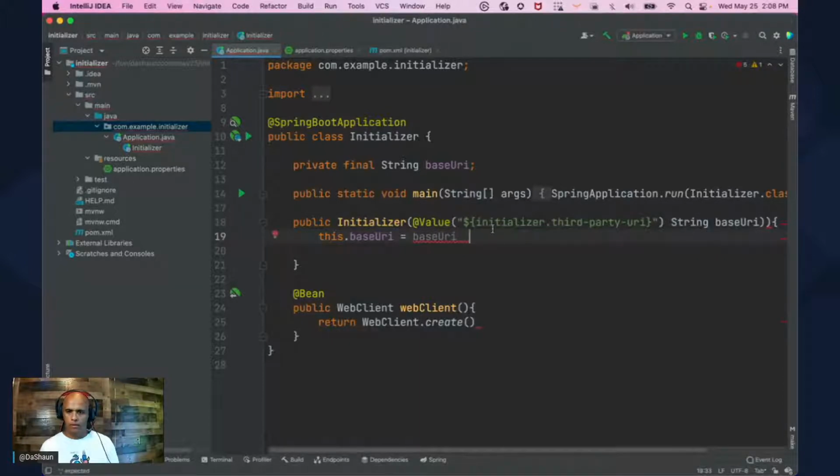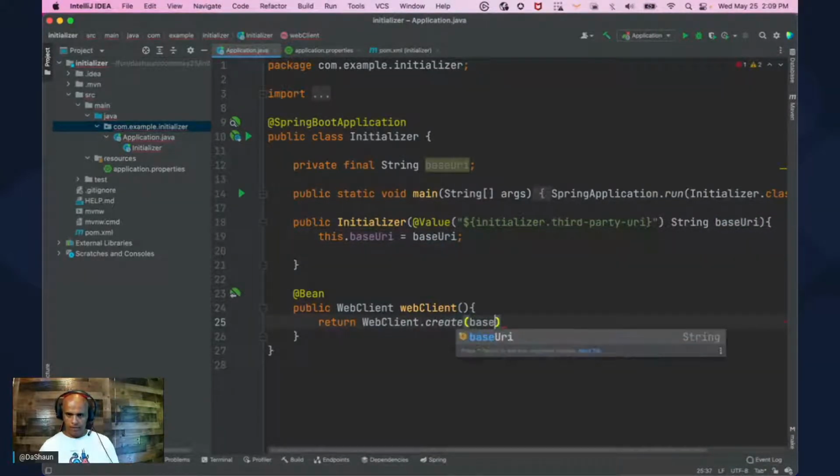Does that look right? That initializer. What's not matched? There we go. Cool. And then I'm just going to create it for that base URI. Yeah, so far so good.